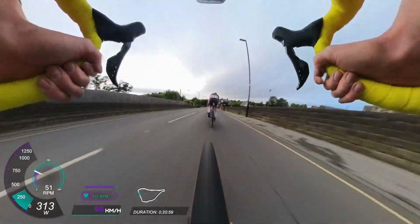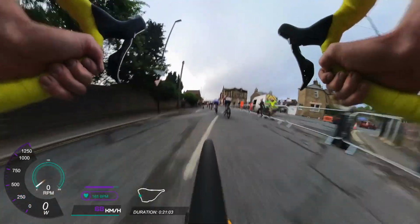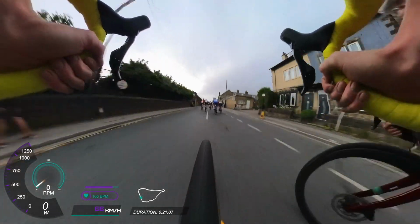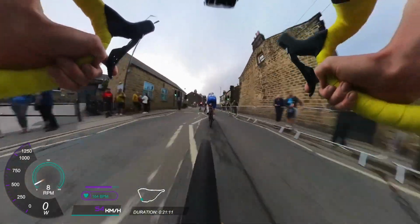I just have a go at that rider, asking if it was worth it. You knew I was going to ride back on the wheel. I don't know why he came past me, but then he gets angry. I had a little go at him. He comes flying past here, and then I'm sure you can guess what's going to happen at the next corner. I'm not pedaling. I'm saving some energy.